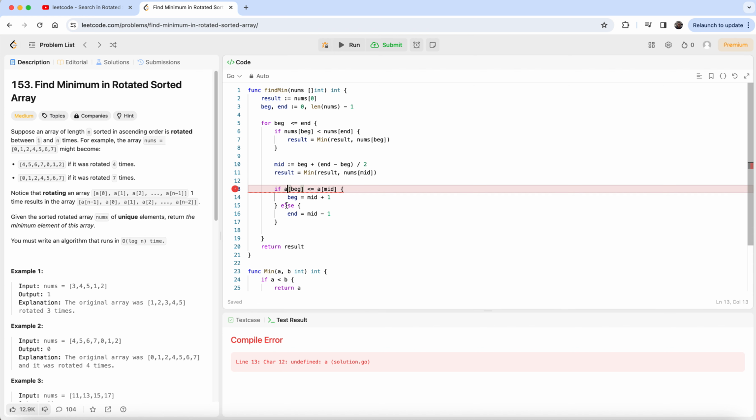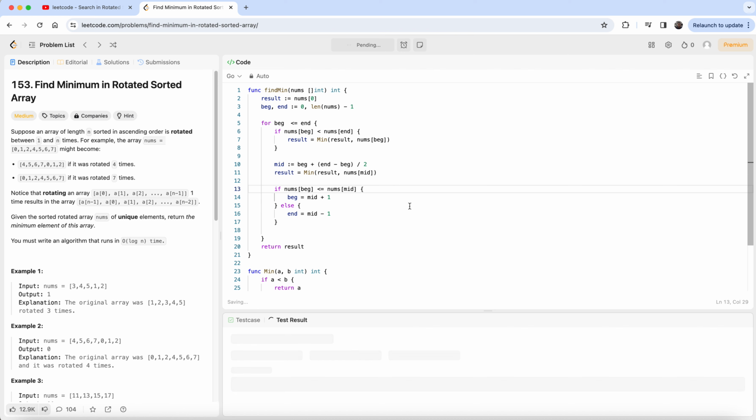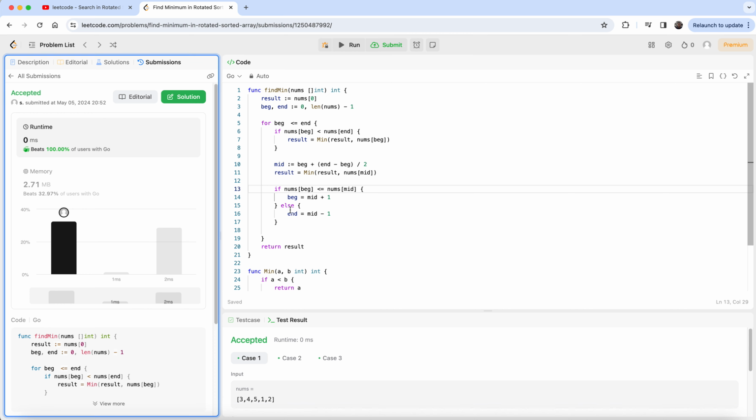Oh, this is not an array. I usually use a for array, so that's nums. So let's do that. That's nums. Accepted, and submit. That's nice. And the Java solution you can easily write.